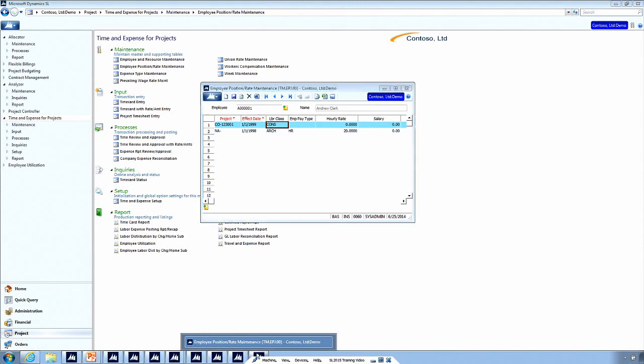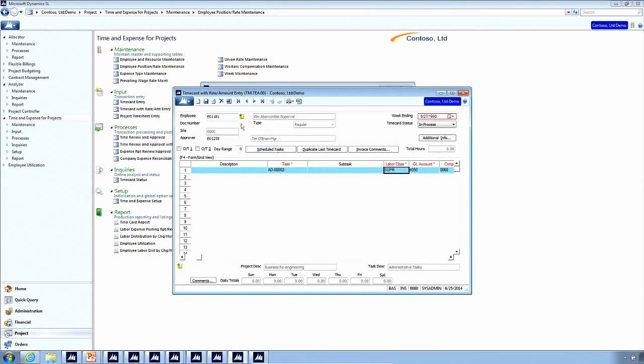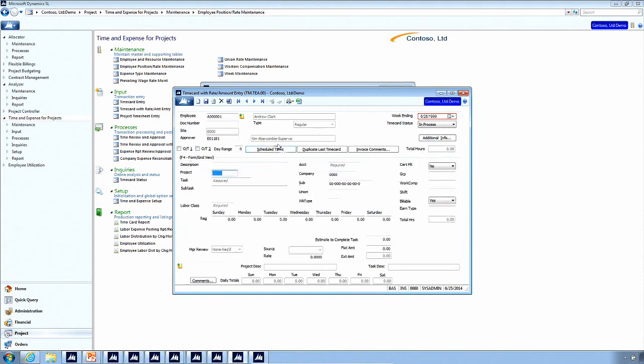So let's go enter a time card for Andrew, and we should see that this happens. If I come here, I'm going to do new. I don't want to save my changes. And I'm going to choose Andrew. And then I'm going to put it in form view. Form view just allows us to see the entire document at a time. So here's my project.